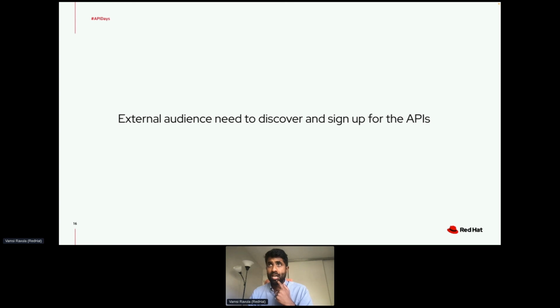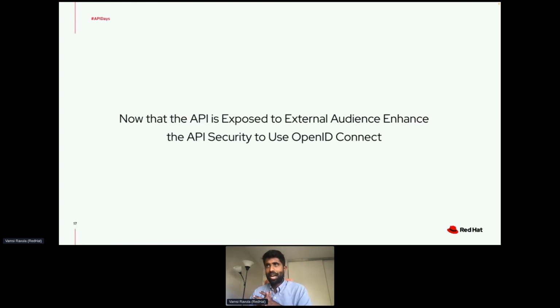Now, what has happened is our Smart City IT department recently had a security audit, let's say, and the results of the security audit were, they said for internal applications, having the API key as an authentication mechanism is all right, but when you're giving access to external applications, it's better to have a higher level of security. And they suggested that the Smart City IT department use OpenID Connect and OAuth for authentication of their API versus a simple API key. So now the engineering team is tasked with this, right?